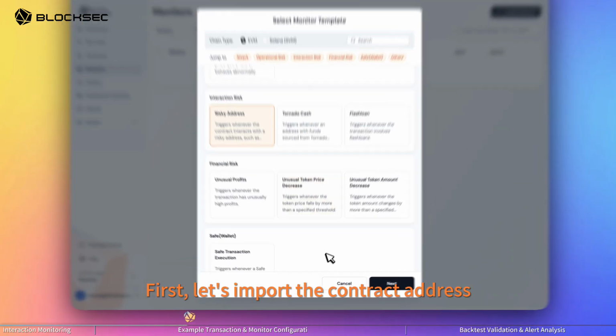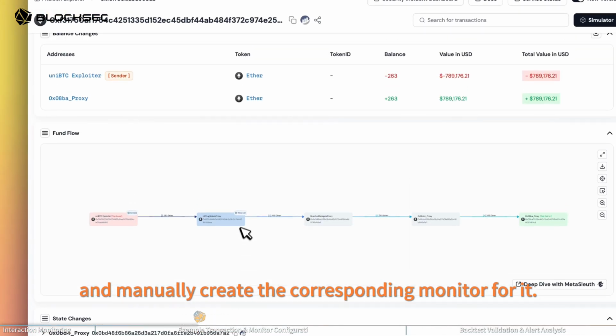First, let's import the contract address and manually create the corresponding monitor for it.